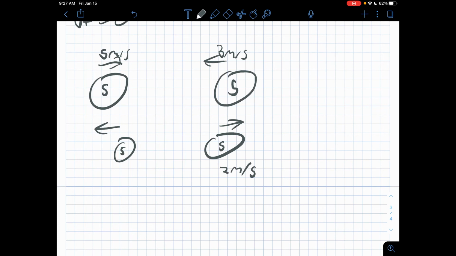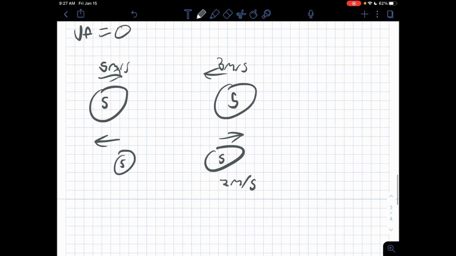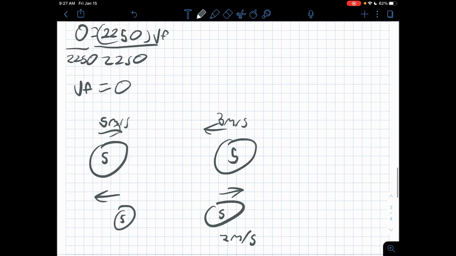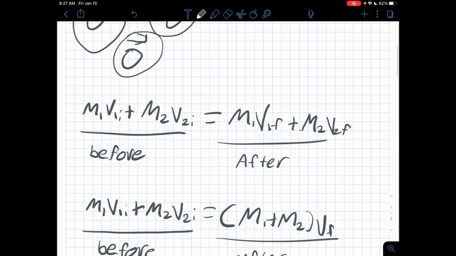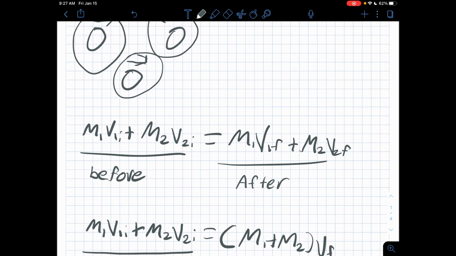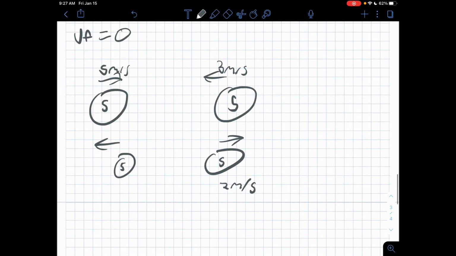I want you to calculate the total momentum of the system before they collide, and then I want you to calculate the final velocity of the other ball. I'll give you a moment to pause and work on the problem yourself, and then I'll get started. This is an elastic collision since the two objects do not combine afterwards. So we can just use the formula right here. We want to calculate the total momentum before the collision, which is simply m1 times velocity 1 plus m2 times v2, using all the initial velocities.